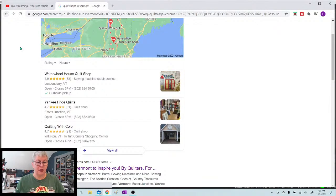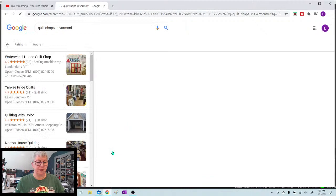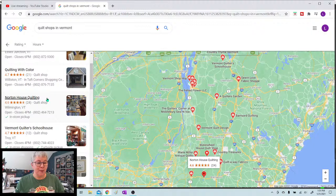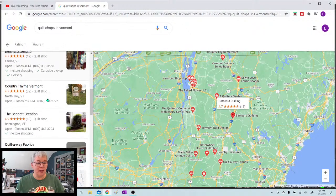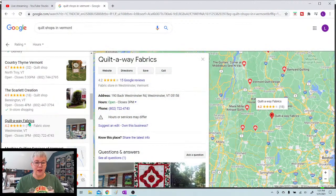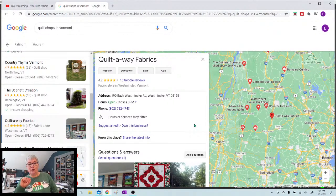That's not the website I went to the other day. I've been to several of these quilt shops, y'all, but the one that I got these fabrics from was in Westminster, Quilt Away Fabrics. And here is their phone number, 802-722-4743. That's their phone number. It was an awesome quilt shop to go to. And yes, they were fat quarters all laid out on a table.